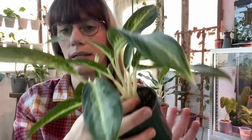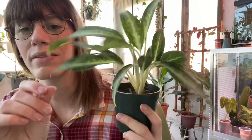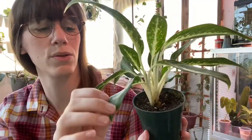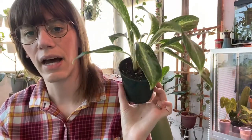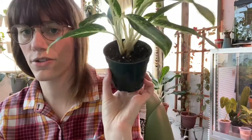I'm going to be demonstrating on this little guy — this is a Cutlass aglaonema. I don't know exactly which species it is, but I love this plant. I have a thing for the skinny aglaonemas, and they're so hard to kill, which is really nice. This is a plant I got at a nursery a few months ago, and I've not treated it with anything. I haven't noticed any gnats or anything, but I have also let this plant dry out a lot.